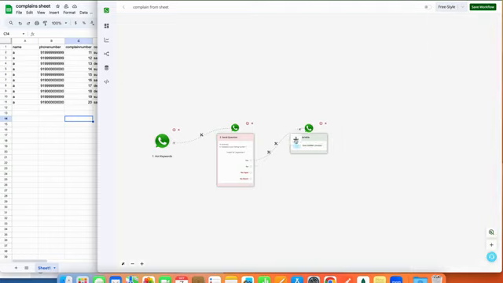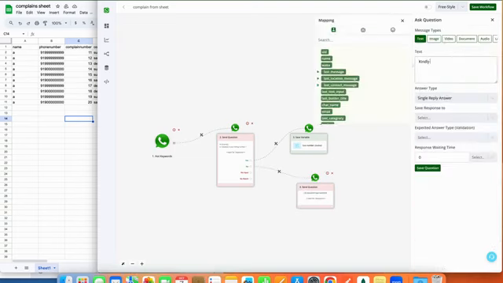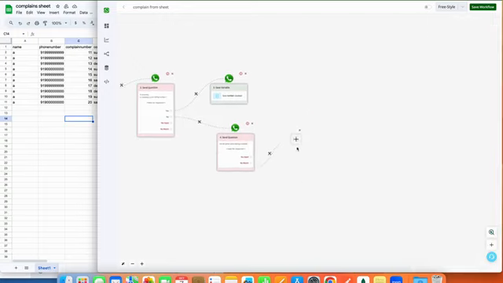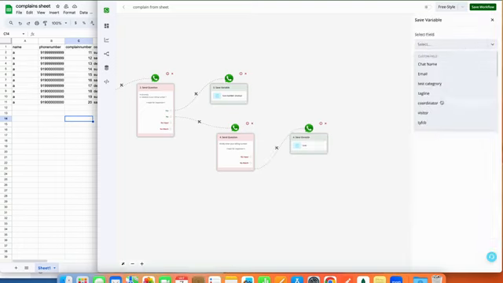And if he clicks on no, then I'll ask the user for the number, and whatever the user is going to reply here, in the next step, using the save variable value option, I'm going to save it.